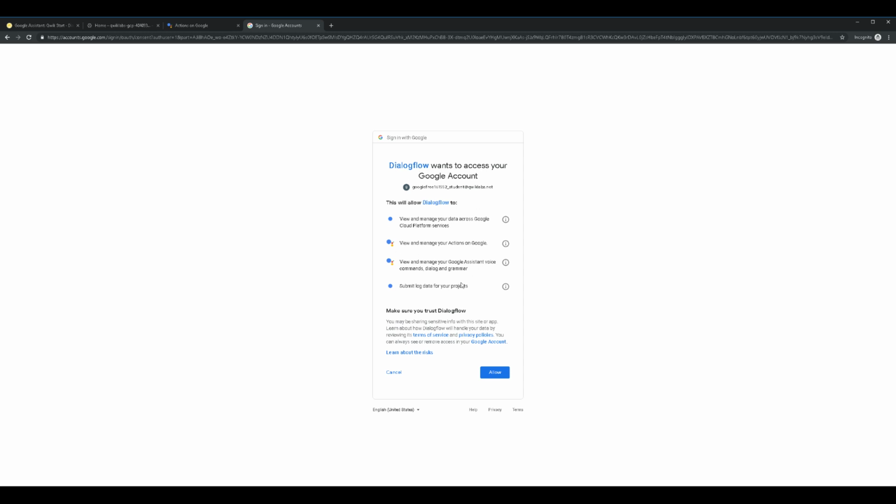So in this case, you're giving this specific Google account with this GCP project ID. Dialogflow is wanting to access your Google account for these permissions. So let's allow that.